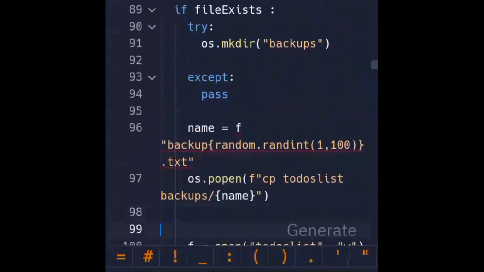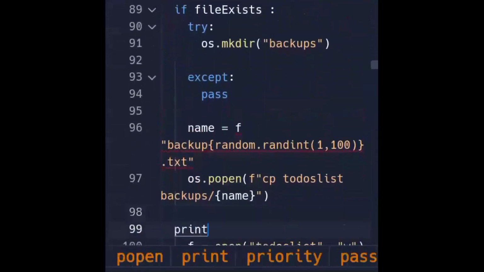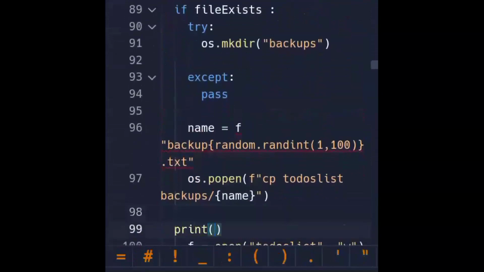I'm just checking if anything has gone wrong here. Okay, sorry that it's a bit slow. There was something I missed out in between, because you also need to print something so that you will know as a user that your work is being done.